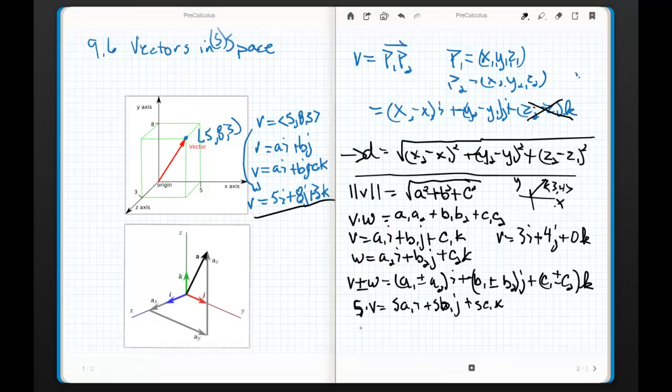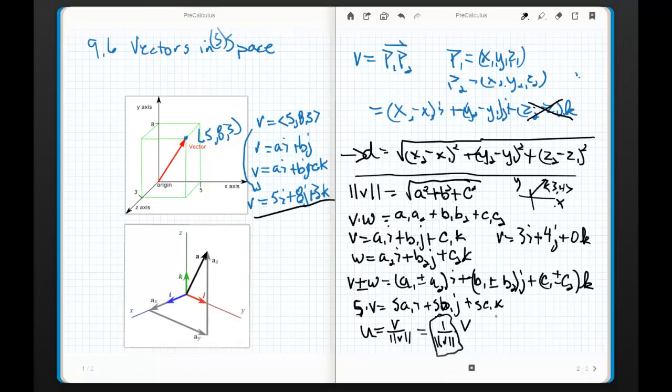Same thing. If I want a unit vector in the same direction as the original vector, I simply take the vector itself and I divide it by its magnitude. And that scales it down to a unit vector. Think of this as 1 over the magnitude of v, remember magnitude is just a number, times the vector itself. This guy right here is just a scalar. It just shrinks it down by 1 over its magnitude, which is helpful.